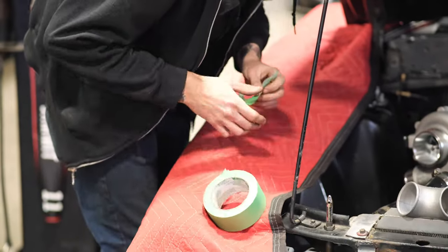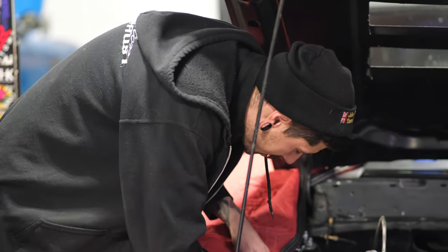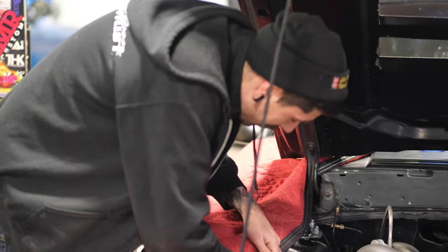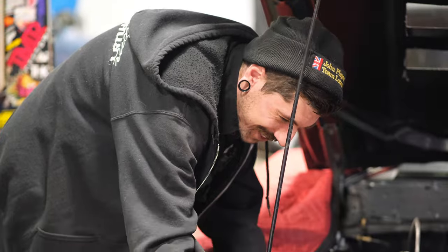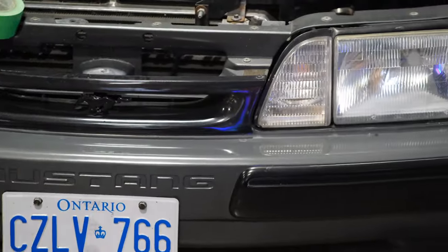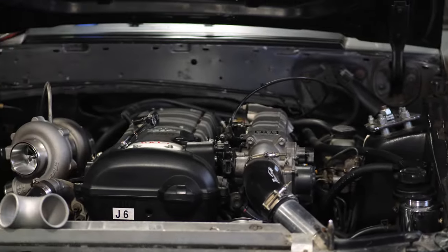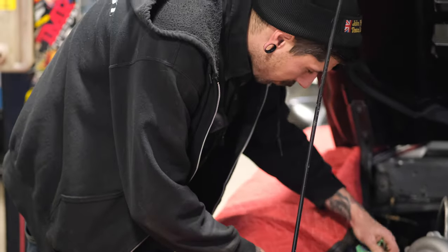You're just taping up. I'm just taping up this blanket to protect all my buddy Steve's hard labor that he's put into polishing this paint that came with the car. He put way too much work into polishing it. The blanket's a little thick, but the painter's tape holds it kind of in place. That one over there works the best. I can just shove more in here, too. It's no big deal. Again, just so I'm not dragging.